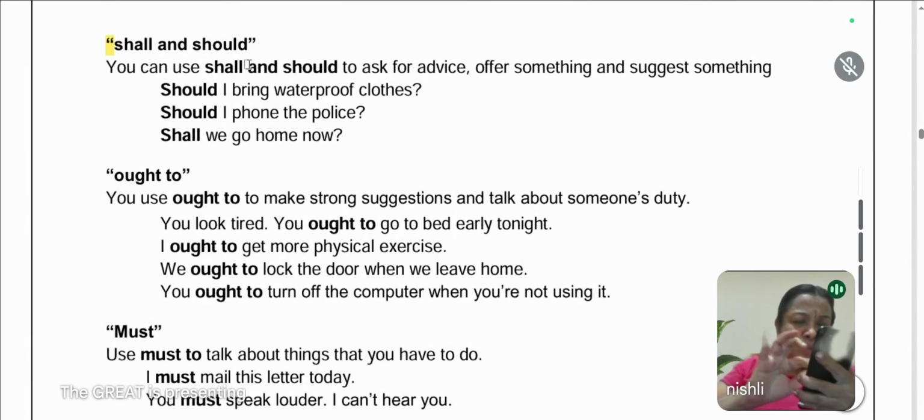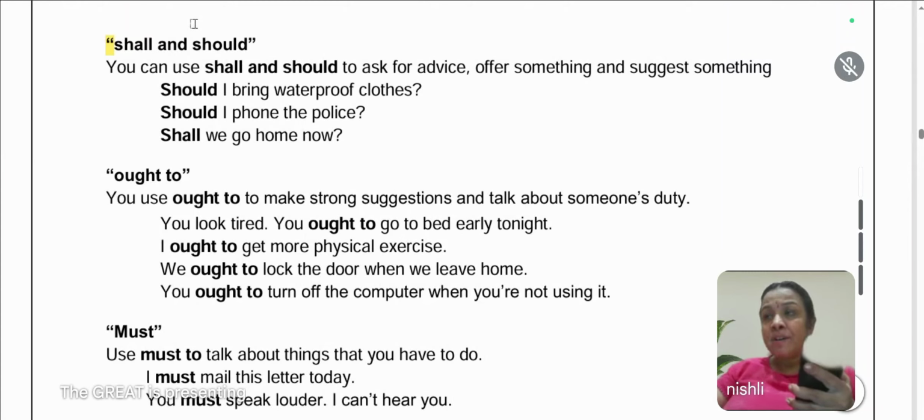I will give you some words. See, you should go to the doctor if you feel sick. So you're telling a person you should go to the doctor if you feel sick. So you're compelling, must. You should. Should do is again like must only. Both compelling a person, it's an obligation or an order or a command. You should go to the doctor if you feel sick. So if you go to the doctor, don't think twice. Go straight to the doctor. So you're giving that person no choice but to follow a particular rule.